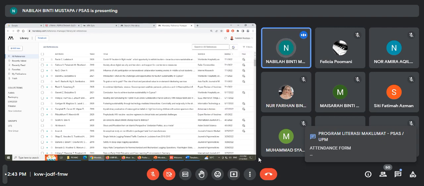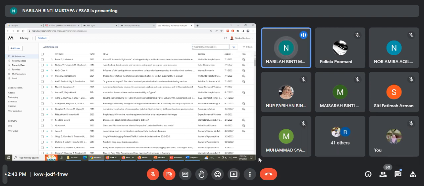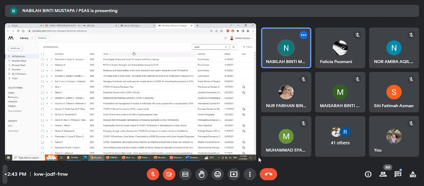Here for the search, you can search the references in the library. For example, you enter your keyword, for example, COVID. It will list all the references that contain the word COVID in the title, in the abstract, and also in the full text.